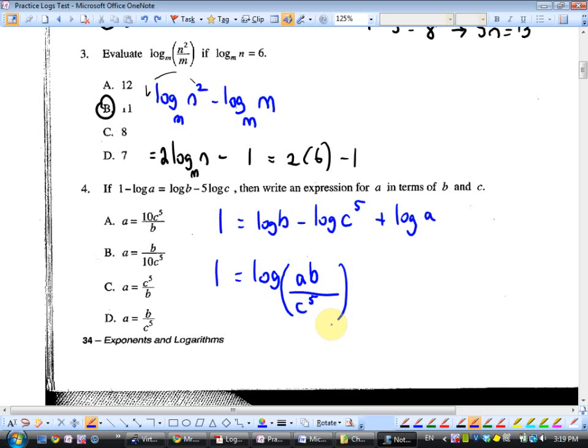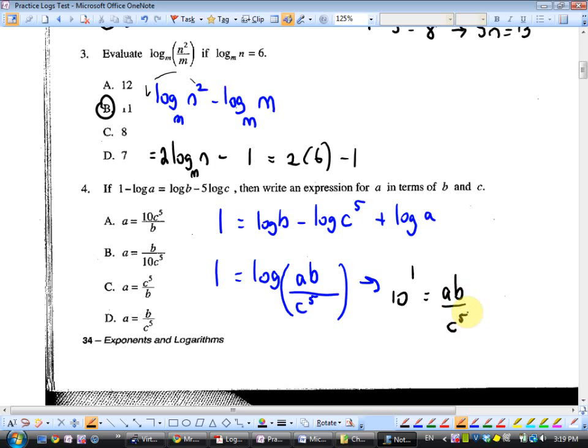That's kind of sneaky of them, because I'm willing to bet if they put a number there, you would have spotted it a little sooner. But with no base, sometimes we forget there is a number there, Jordan. It's an invisible 10. 10 to the 1 equals what's inside the log. By the way, what is 10 to the 1? 10. Okay, I'm going to write that on my next line.